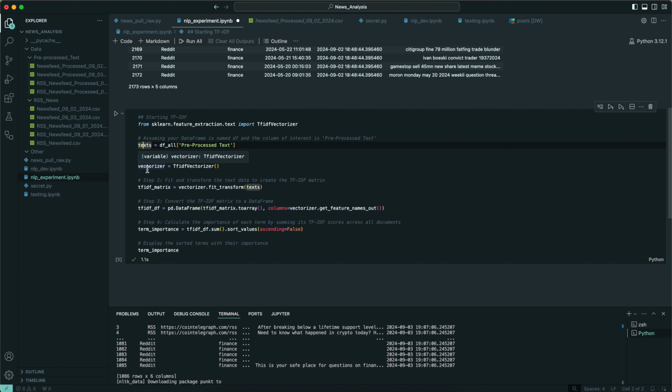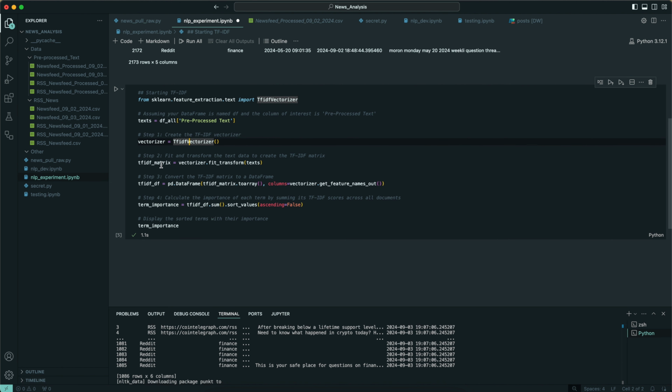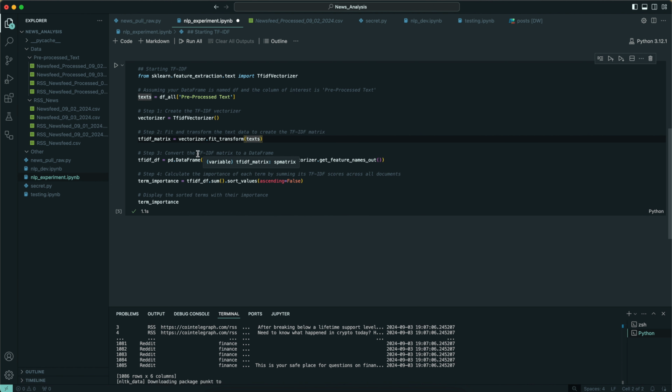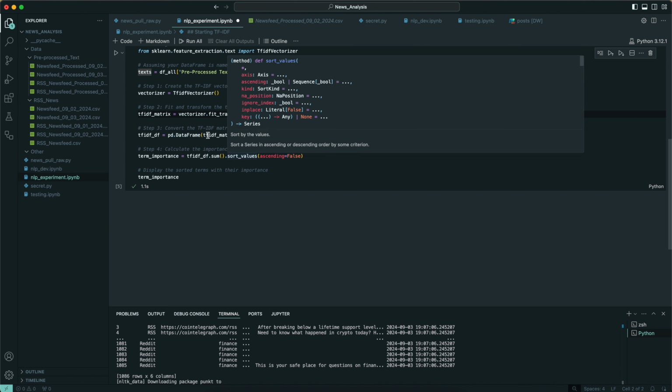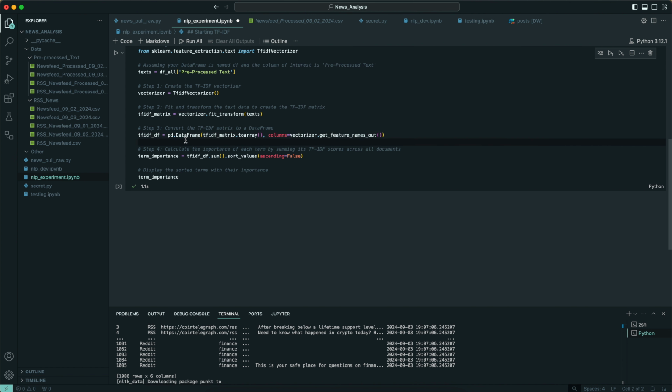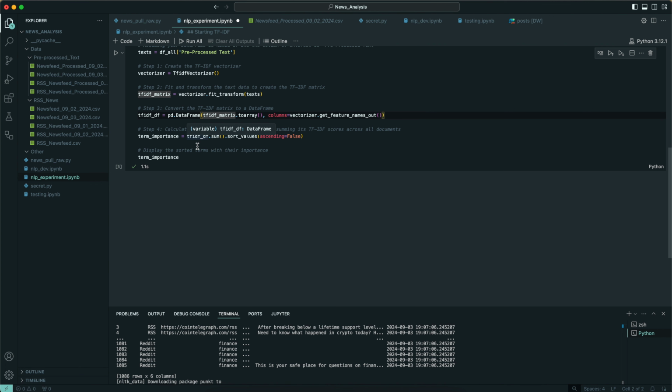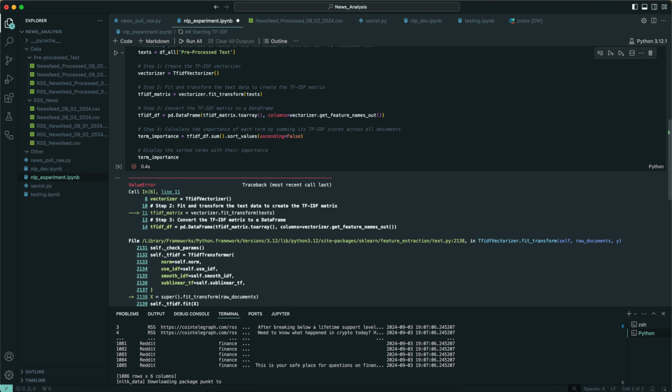And then we're initiating the vectorizer, and then we fit the text to the vectorizer, and then we convert this into a data frame, right? We get the feature names out from the vectorizer class, and then we calculate the importance.